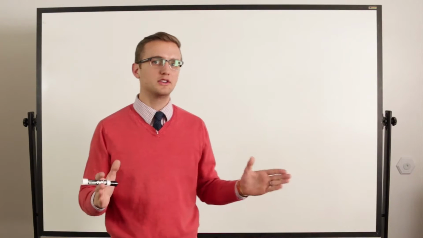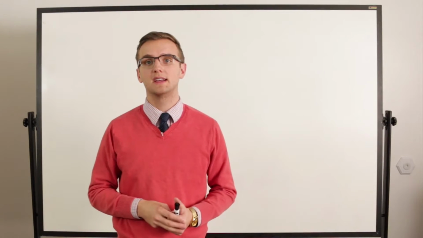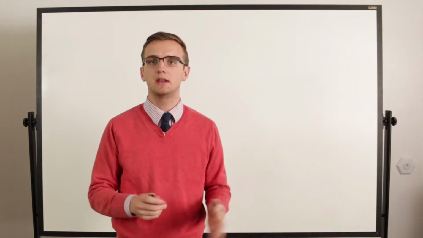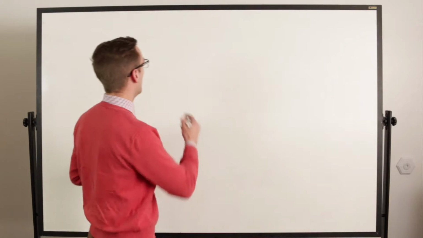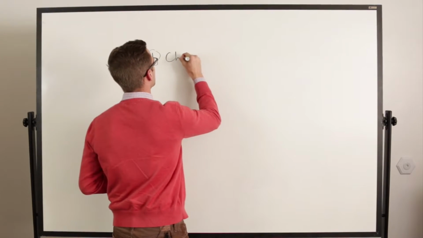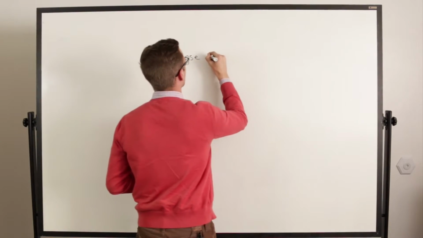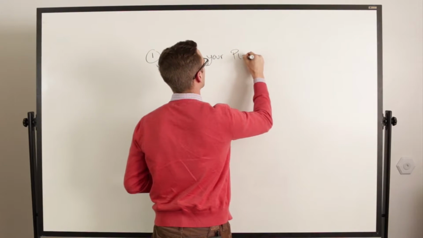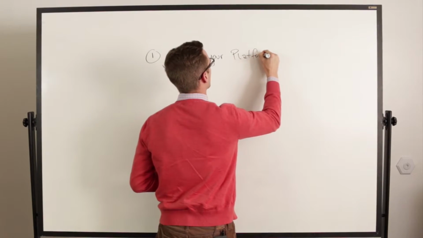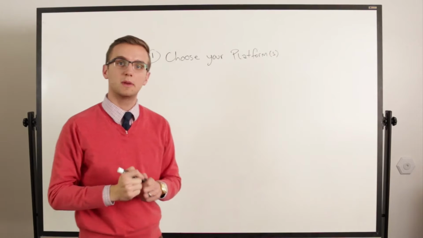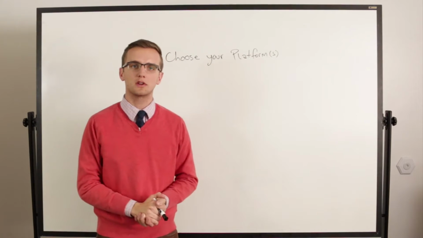So what I want to do today is discuss 3 major points that will make that process easier for you, that'll help you to see more success in your network marketing, social media management. So point number 1 is to choose your platform. And that could be platforms too, depending on how invested you want to be in your social media management.